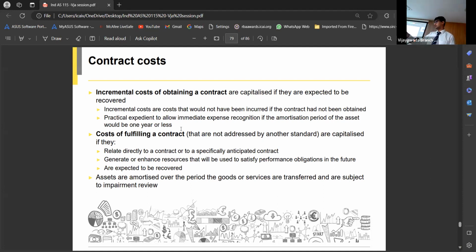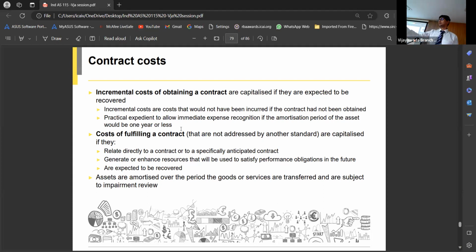Officially, not bribes and all. Bribe means I don't know how you'll record that. That's different. I'm not talking about that. Officially, you can appoint agencies and ask them to find customers. It's legal. There is nothing wrong about it. And if they find a customer, you have to pay them. And if that customer is a long-term customer, for more than 1 year, and you think the benefit will come, the standard will say, if there is a lock-in contract with a customer.